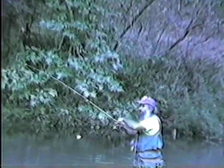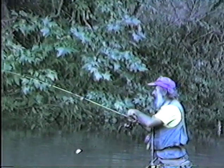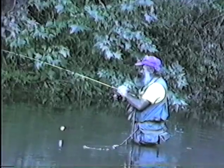Okay, I'm right at the end of my cast. I'm going to bring it in and check the bobber here. At the same time, I want to kick a couple steps back because there's some good vegetation on my left here, and I don't want to walk into it. I want to be able to fish that vegetation, even though this seems like it's being pretty productive on my right-hand side, but I don't want to limit myself just to fishing one side because this is a real good area in here.